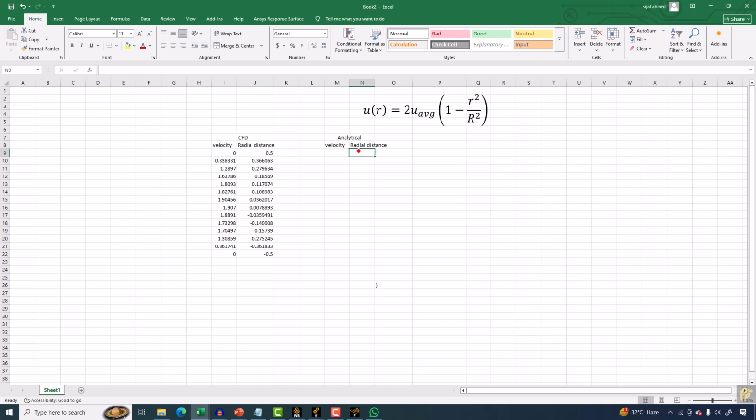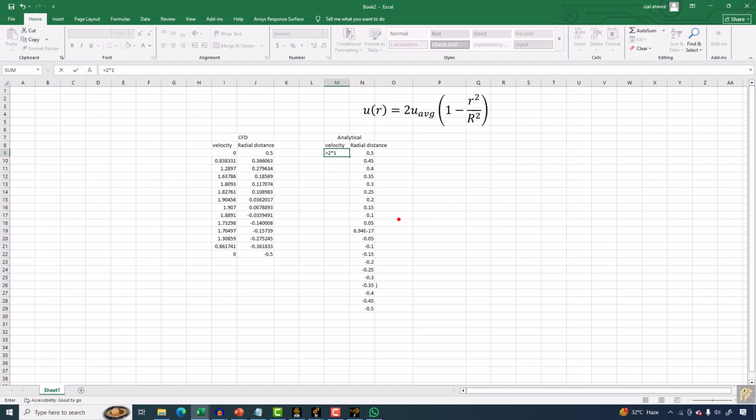Okay, so start from the point 5 and equal to the 0.5 minus 0.05. This is equal to the 2 into velocity average, that is equal to the 1 meter per second.